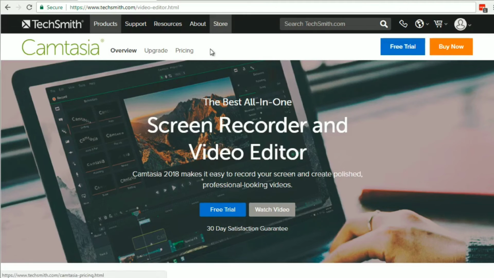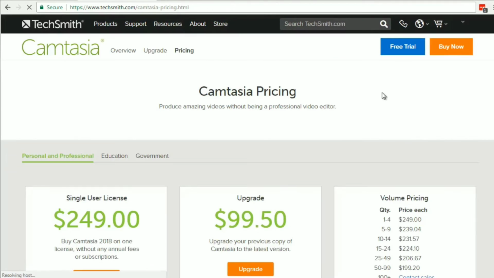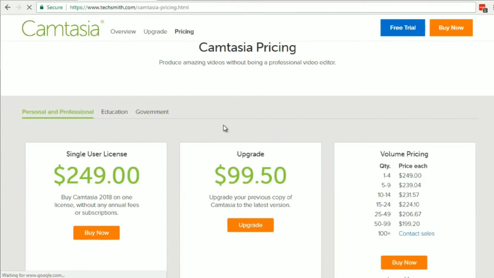So Camtasia does come with a price, and if you click on price, you'll see that it does come with a price of about $249, but it is well worth it in the long run. It's definitely a good business expense when it comes to creating videos from scratch and editing videos, because what's nice about it is you can record what is going on the screen. So one thing is, if you want to add on to the video course, you could by getting Camtasia and adding additional value to the video course or to the teaser video.